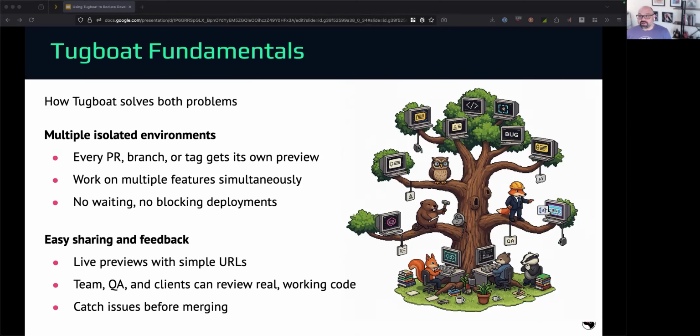So in this scenario we talked about earlier, the critical production bug where someone is testing a big feature, and they've got that big feature being tested in the staging environment that's sort of a part of your deployment pipeline, or your only staging environment. With Tugboat, that's not a problem anymore. You open a PR for your bug fix, Tugboat automatically spins up a preview environment.